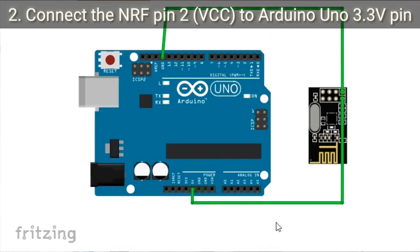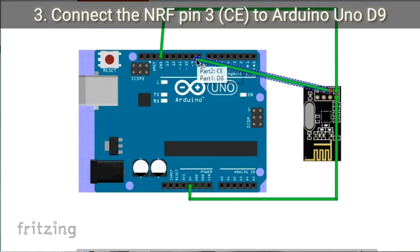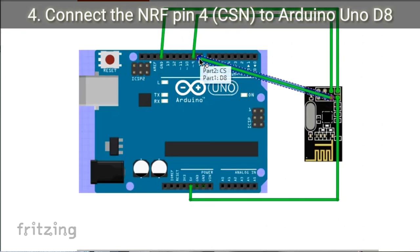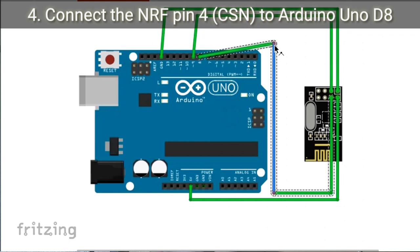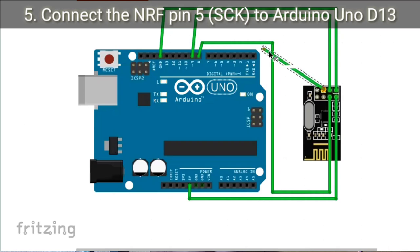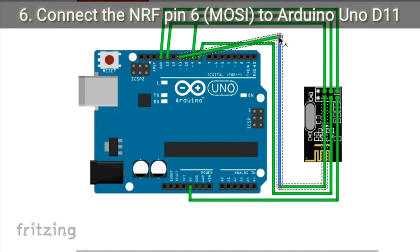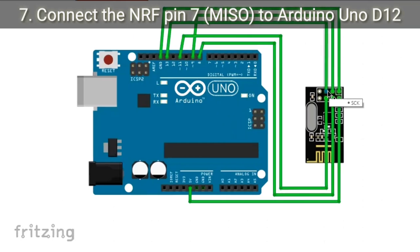damage your NRF module. Number 3, connect the NRF chip enable pin, or pin 3, to Arduino Uno digital pin 9. Number 4, connect the NRF chip select pin, number 4, to Arduino Uno digital pin 8. Connect the NRF SCK pin, or pin 5, to Arduino Uno digital pin 13. Number 6, connect the NRF MOSI pin, or pin 6, to Arduino Uno digital pin 11. Connect the NRF MISO pin, or pin 7, to Arduino Uno digital pin 12.